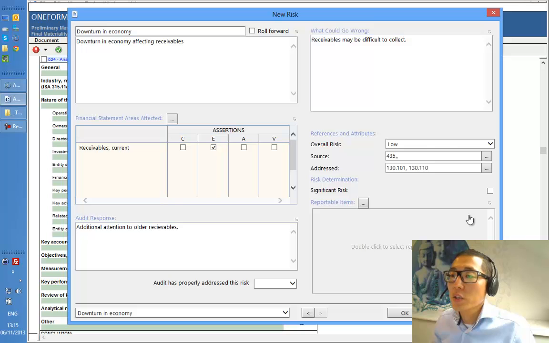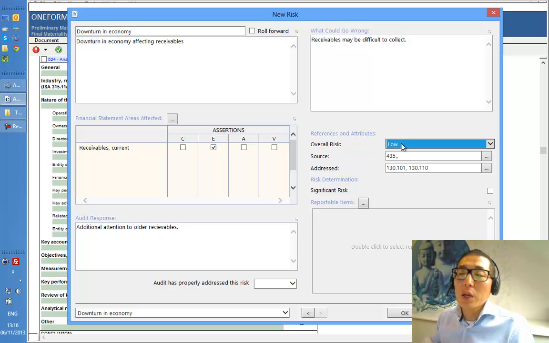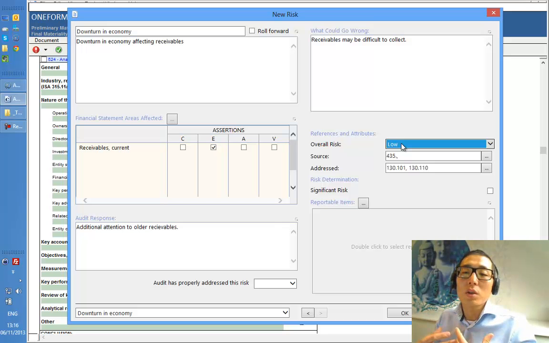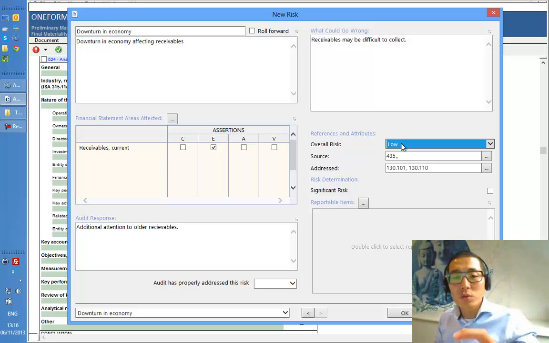Then moving over to the right hand side here, what it shows me is my overall risk assessment. Now this is because I'm in the one form profile, I only get this overall risk. If I were in a bigger profile, I would get an inherent risk and control risk and overall risk. So then you can break up the risk, and you can show the inherent risk might be low, might be very high based on your evaluation of controls and maybe your control testing. You could say the control risk is low, therefore the overall risk is low.